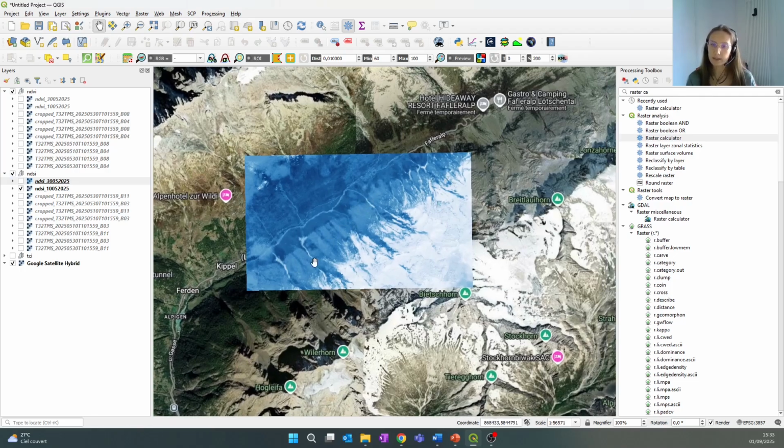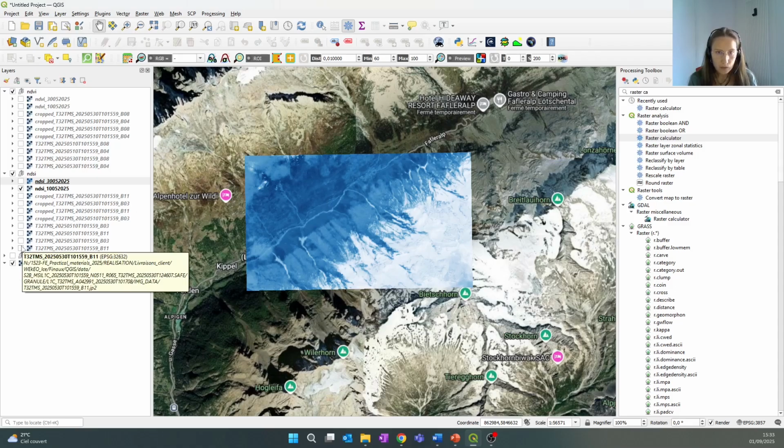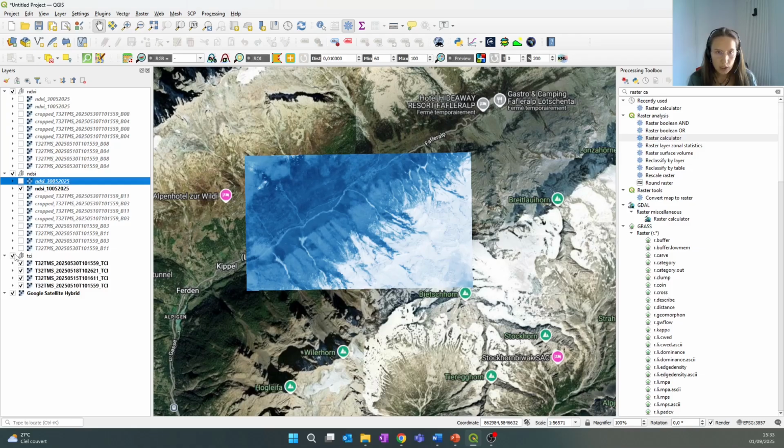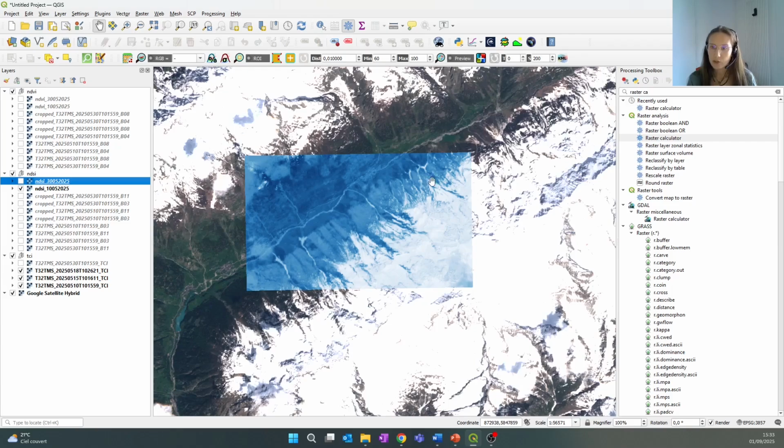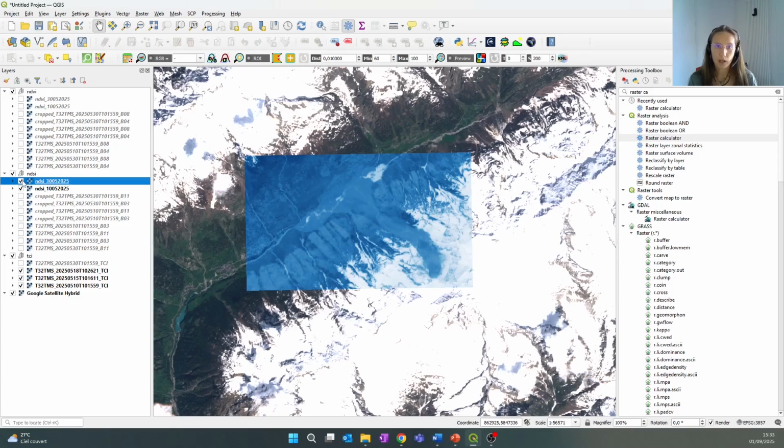Here, for example, we see the area, let me overlay it with our true color. For example, this one, right? So where we see the snow, the snow index has white parts here, and where there's no snow, just in the valley, it's dark blue. And for after the collapse, we see clearly a big dark blue part, meaning that there's no snow, and it's not only in the valley but it's also on the glacier, at altitude among the other snow.